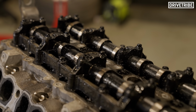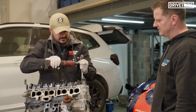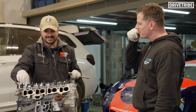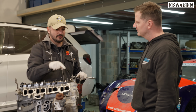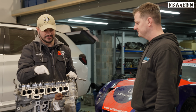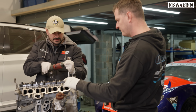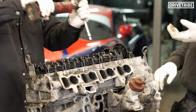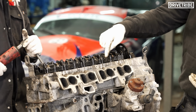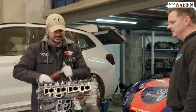So the next thing is the cam carrier, and you were telling me earlier that if these are really bad, they're literally cracked. Like you can literally see massive cracks in them. So considering there wasn't that hole in the plastic cover, and we can't see any major cracks already, this one might not be that bad. Yeah, so it might have survived, but we've just got to have a look for if one of the pistons has risen up and hit a valve. All it's going to do is send one of these lobes up in the air, which then cracks the cage, which you'll be able to tell by spinning them as soon as it's off. Okay, let's get it off then.